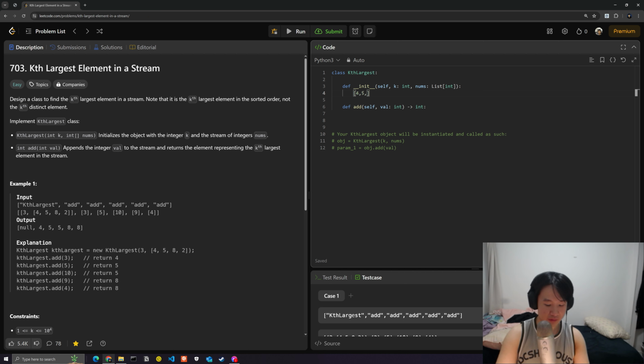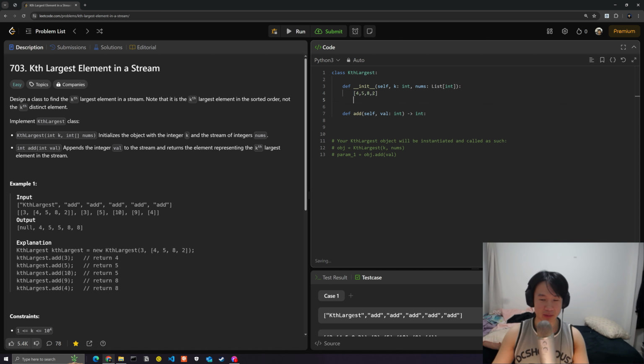Now, just to test this out, imagine we initialize a heap. We have 4, 5, 8, and then 2, and we want the third largest element, so we only keep the top 3 biggest, the top kth largest. So we go ahead and remove 2, so we have this one, and then next time we want it to return the kth largest element as you add it. Let's say we want to add a number 12, we can go ahead and add it here, and what it's going to do is boot out the third largest element always, which is going to be 4. So we pop this from the heap, and then we add 12.